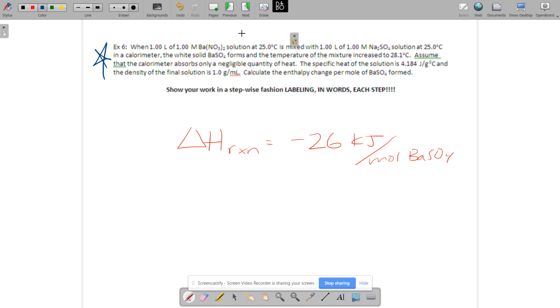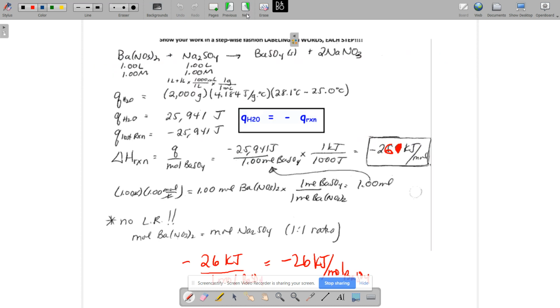But promise that after you've worked it through, the final answer, you guys have the work here. You can kind of meander your way through, okay? I think it's the same question as before. In this case, trying to remember if there was a limiting reactant. You had 1 molar barium nitrate, 1 liter. So you had same molarity, same volume. So again, there was no limiting reactant.